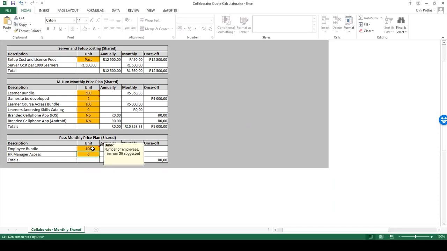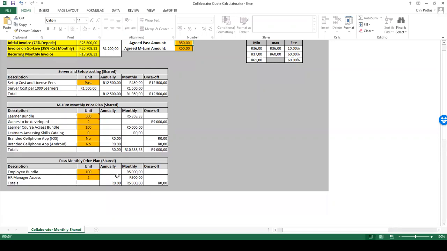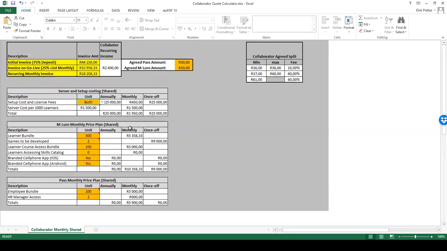And the HR managers on that: if you have HR managers who need to have access to the back office and set up the whole pause performance system, then you just add 2 in there. And that calculates the full pricing model for you as well as the revenues. If you select it to both, you'll see everything changes on top as well.